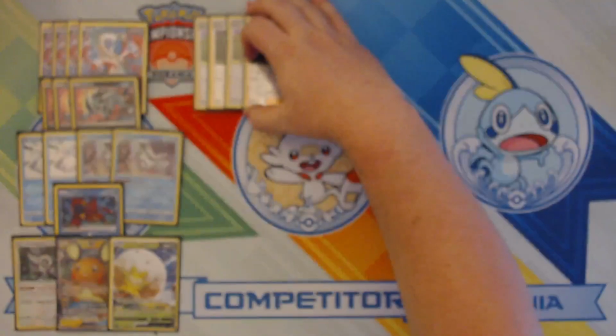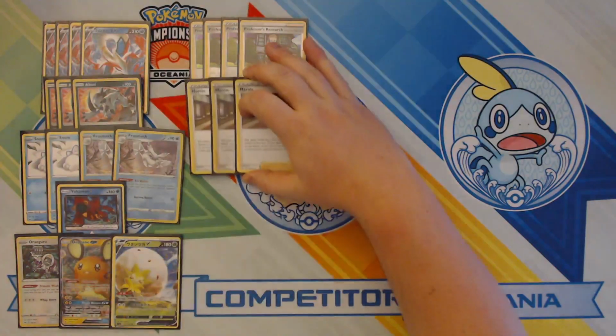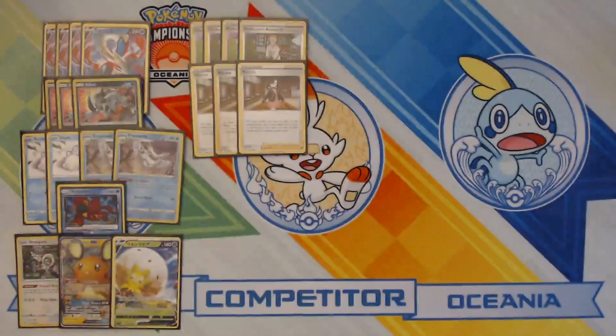We'll move on now to our supporters. Obviously, we're going to use some supporters that you are used to. Things like Professor's Research and Marnie, both incredibly strong draw cards. Research obviously going to draw 7 after we've discarded our hand, and Marnie is a little bit of a disruption card for our opponent. But we also have a couple of other supporters that maybe you wouldn't normally see in a deck, but for this one in particular are quite important. We have one copy of Mallow and Lana.